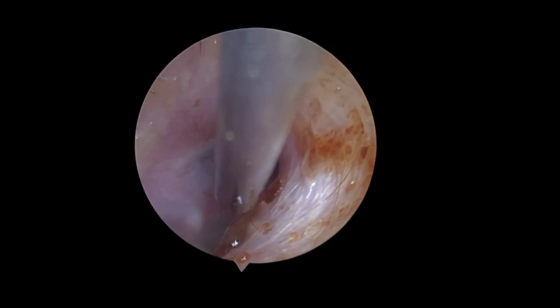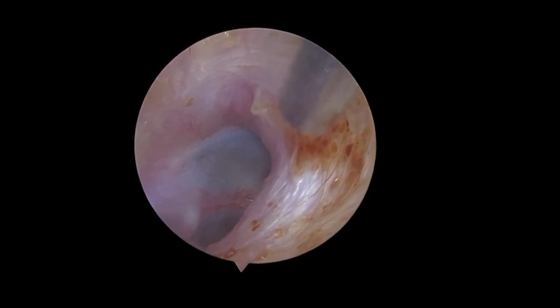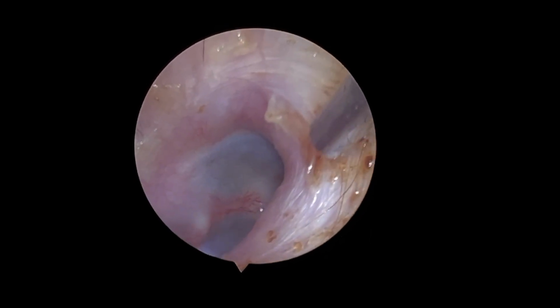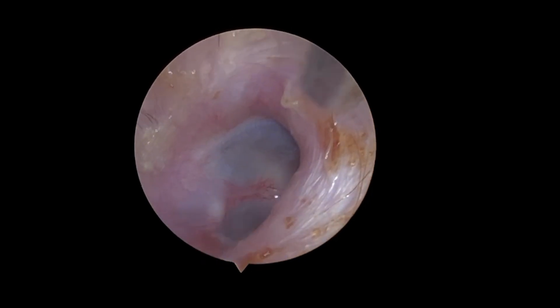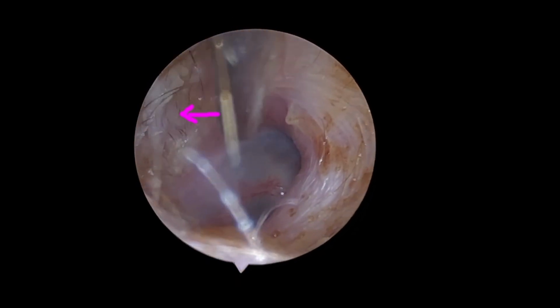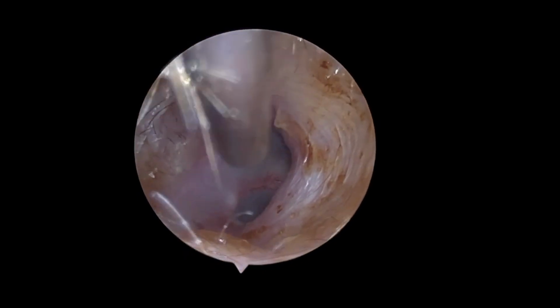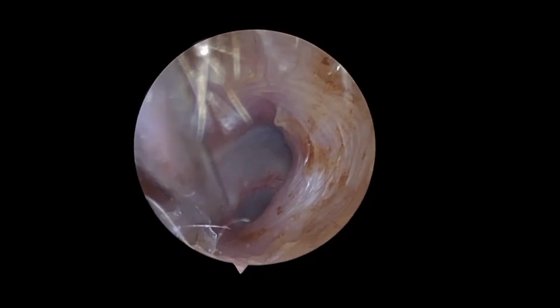There is something a little bit unusual in King Baratheon's ear, which you may have noticed. He has small vellus hairs that extend deep into the ear, just here. We don't usually see these as far down into the ear canal. They're usually at the entrance of the ear canal, the first third of the outer part.